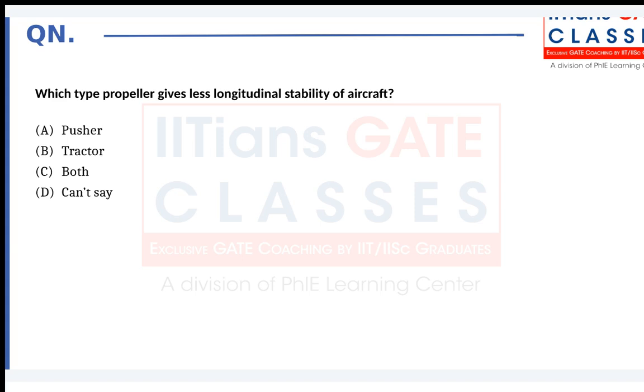Okay, a similar type of question. Which type of propeller configuration gives less longitudinal stability of the aircraft? Pusher or tractor? So a pusher is where you have the propeller at the back, right? So you have the fuselage reference line. This is the CG. This is pusher, and this is tractor. And say you have some angle of attack alpha. Okay, tractor, correct. So here again, some amount of lift is generated here and it is destabilizing. So tractor is less stable.